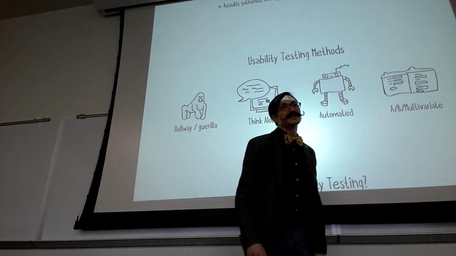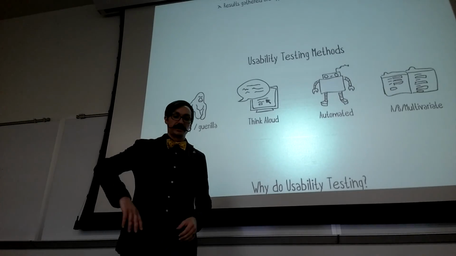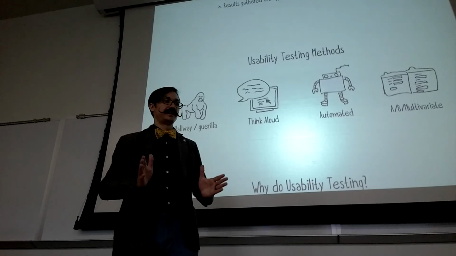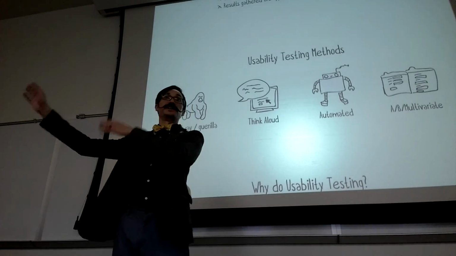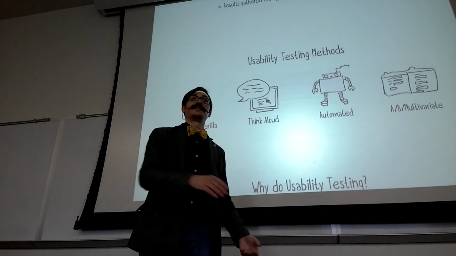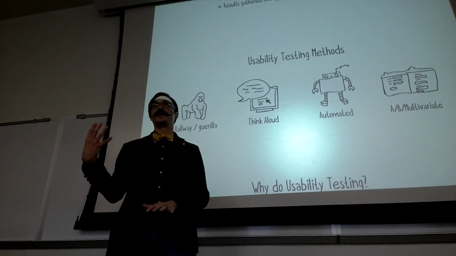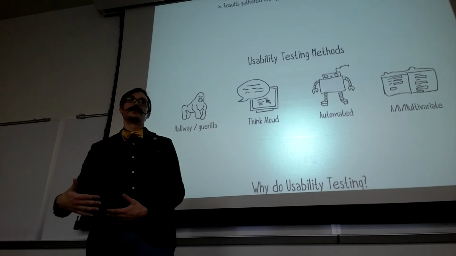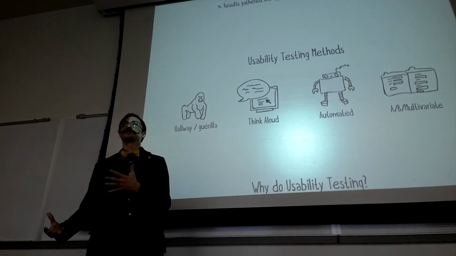Automated: there are some websites out there that you can do automated usability tests with. So it says, I'll pay this website or this service however much to say, this is my website, these are the questions I have, get me users and do the testing, and then they'll send you back a video with a webcam and a screen cap and audio of that person doing that usability session. And you can get a lot of good feedback out of that.